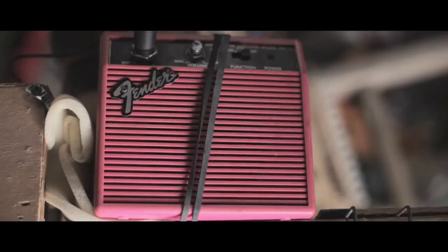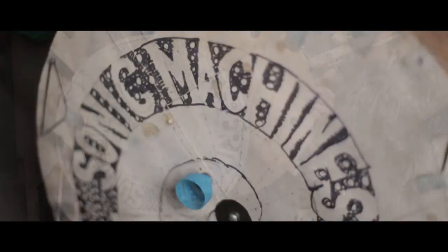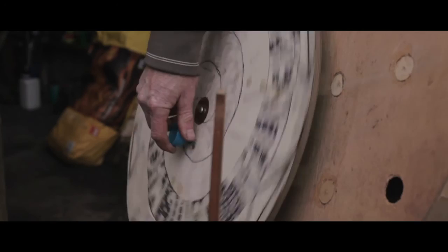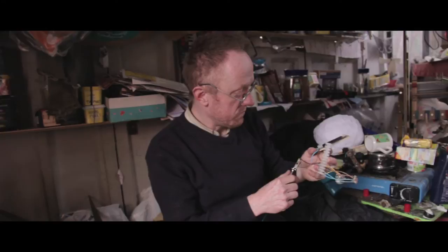I play on homemade electronic instruments made from found components and a few that I have to buy. There's also a simple guitar with a rectangular sound box and a single string, which makes very primitive bass lines. There's a larger one called the flanjo — the name comes from the word banjo and the idea of a strumming disc that flows around, hence the name flanjo.